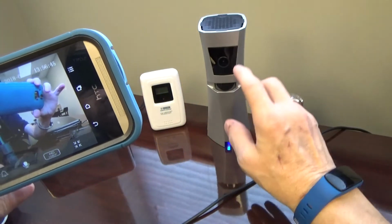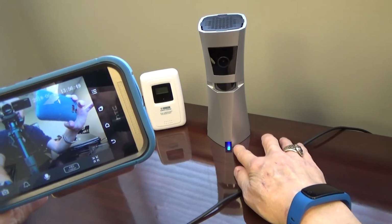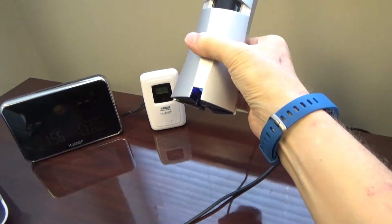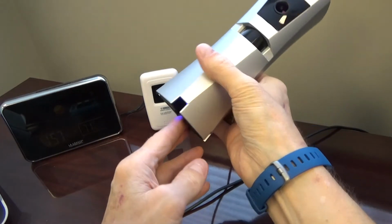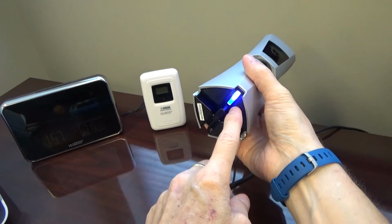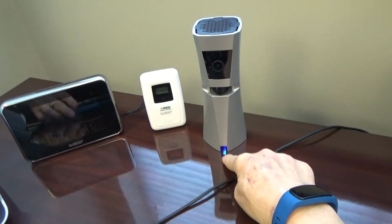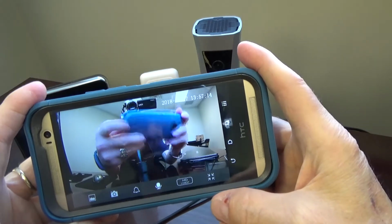The feature set's really nice, but there's also, I don't know how well it shows up, but down on the bottom of this device, let me see if I can pick this up. So you can see the LED light right there, and that is reflected off of whatever surface you have it on. That's going to give you your status. So very easy to deal with in that regard.